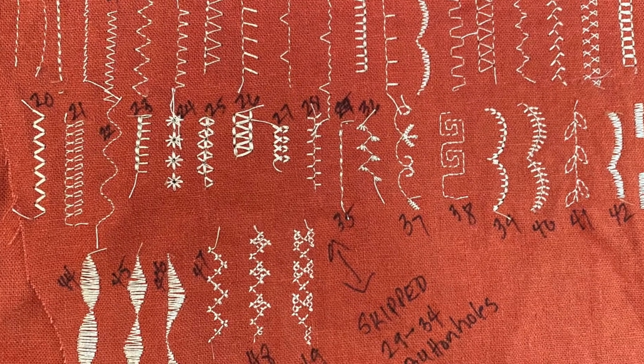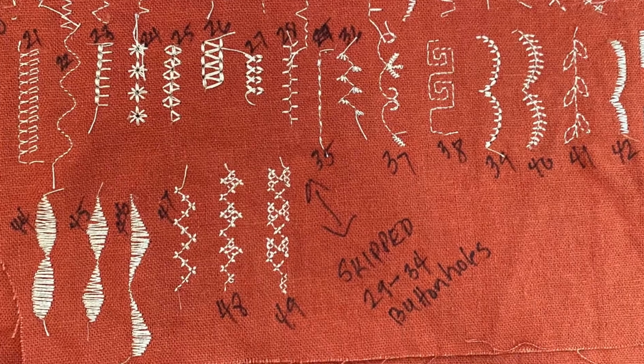Okay, so then the next thing that I made is not really a make. I played around with the decorative stitches on my sewing machine. It's the first time I've done that. I bought the machine in March of 2020, so just a little bit over a year ago, and I haven't played with any of the decorative stitches at all.